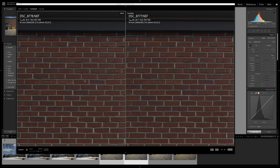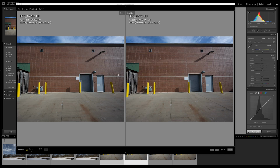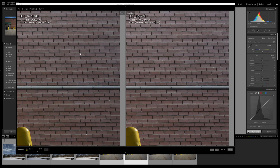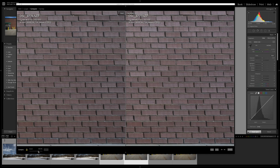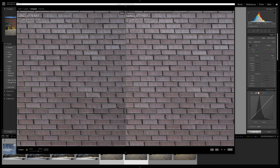And that might be because it's darkening up the image a little bit. I think there's a little bit of a vignette because of the ND8, but it's not by much. You can see it's a little darker, but yeah, they both look really sharp. Let me jump on this side really quick, and zoom in. Yeah, it's really hard to tell. They both look spectacular. So let's jump up to the ND64.